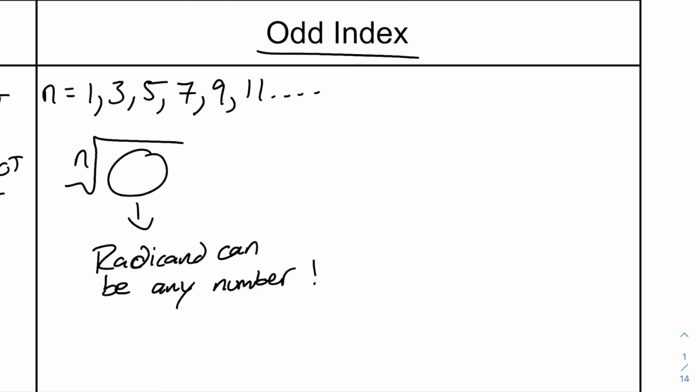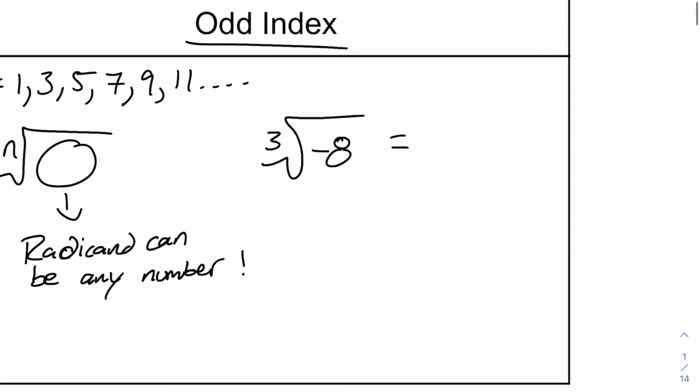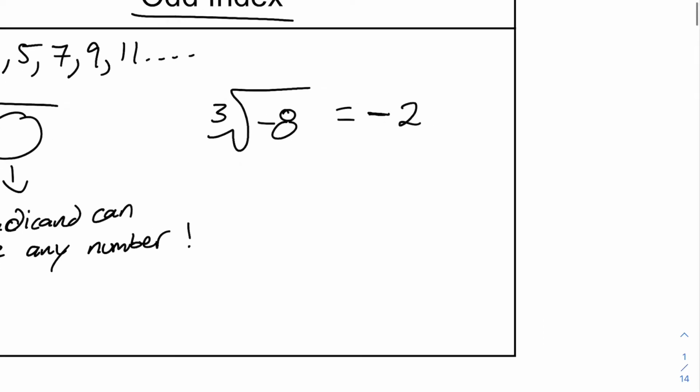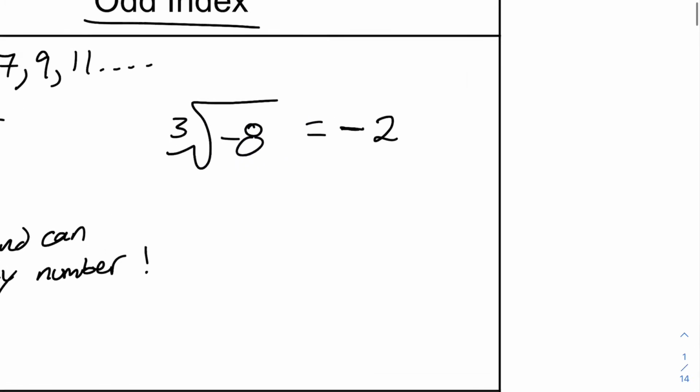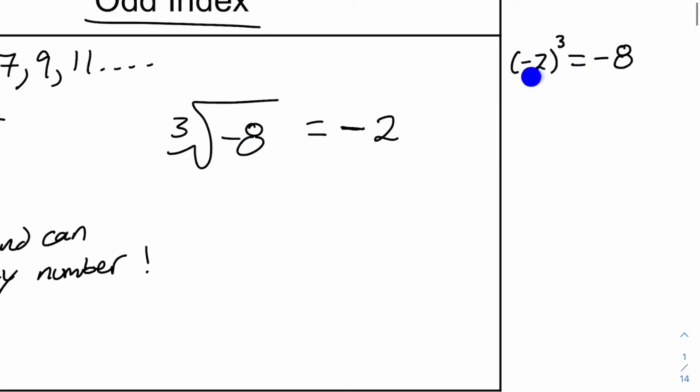Take for instance the cube root of -8. If you plug that into your calculator, you're actually going to get -2. And remember the relationship between these things. This is talked about a little bit in our first units. Just recognize that -2 cubed equals -8. That's the relationship there. So the cube root of -8 equals -2. That's the relationship of your cubing and your cube rooting. Hopefully you see those relationships.